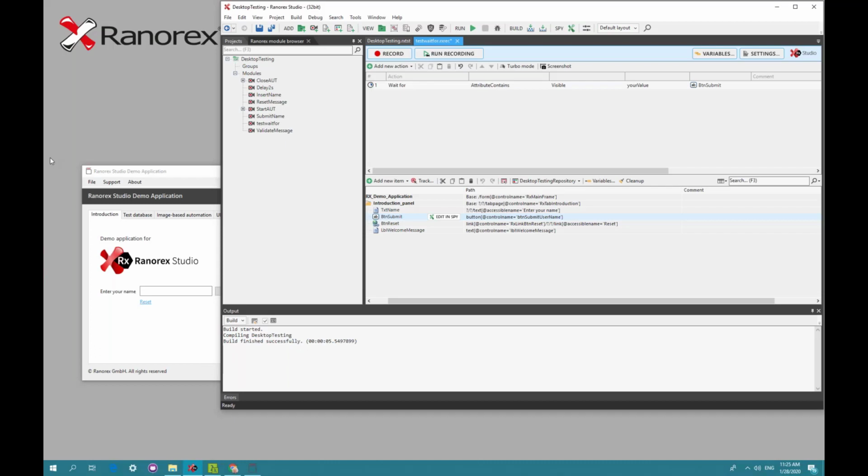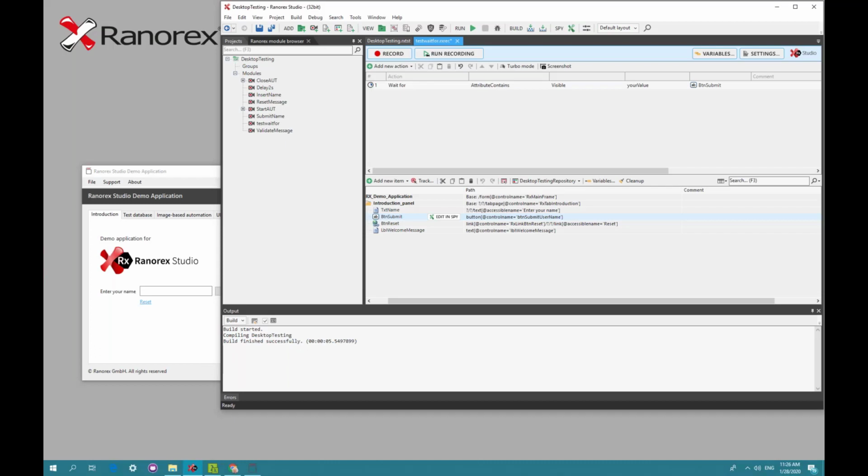When the Ranorex test passes in execution, can it update the user story status in Jira? Thank you very much for asking this. Yes, we have a seamless integration to Jira, and every test execution reports its status back into Jira. So whenever a test is triggered and executed, it reports back to Jira and changes the status of the referring Jira story.